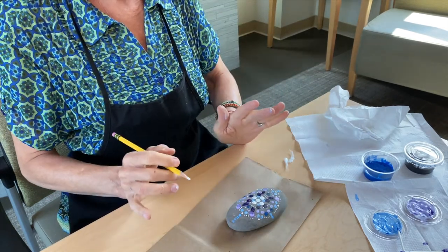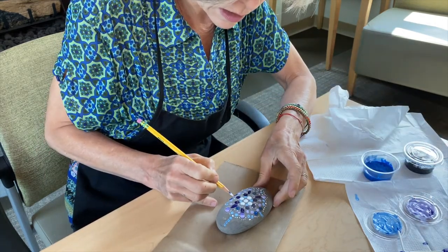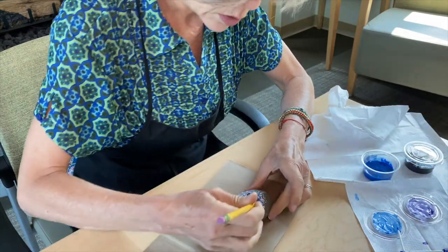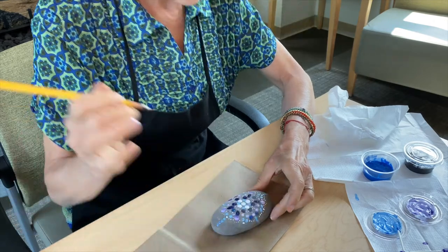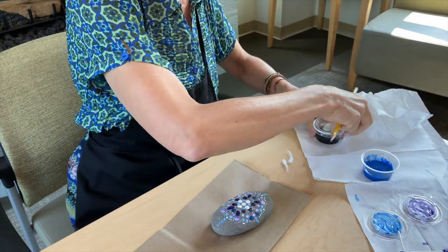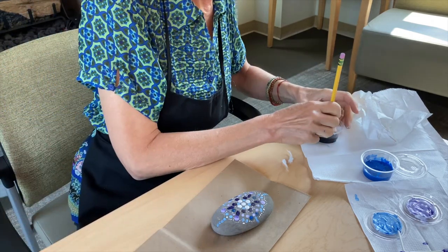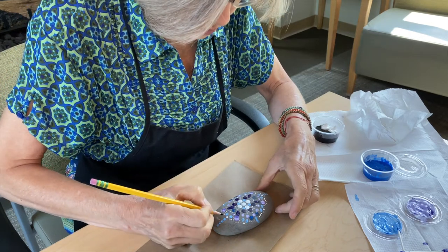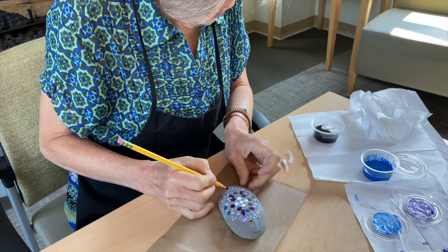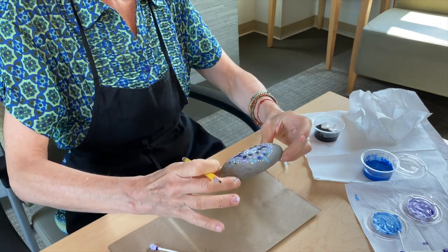After you're done with one layer like you see here, you can go through and embellish it with tiny dots. You can also wait for it to dry — some of these circles and dots are already dry, so I can do another layer. Here I'm just doing little white dots on top, which adds another cool layer of dimension. You can also bring in black, but use black really sparingly — whenever you use black in this kind of design all the attention is going to go there, it's really just an accent piece. I'm going to do a little shape here, a little shape there — and I always have to do it on the other side too. What you do on one side you better do on the other. I'm going to go ahead and call that done. Yeah, I like my mandala stone.